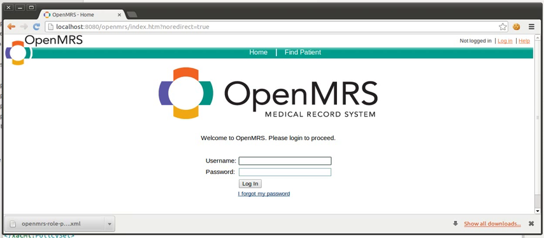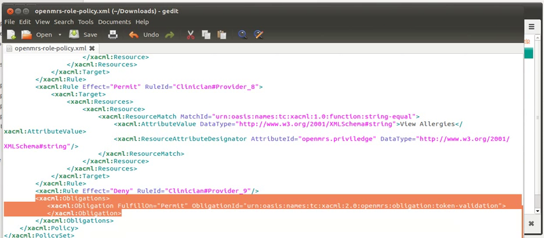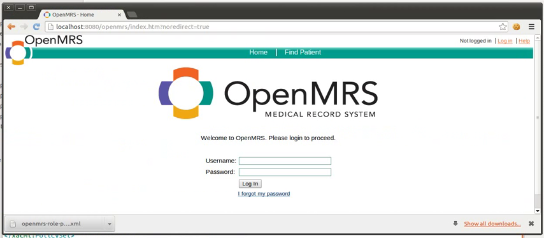I have introduced this obligation into this XACML policy, and I am going to deploy it as my system's policy.